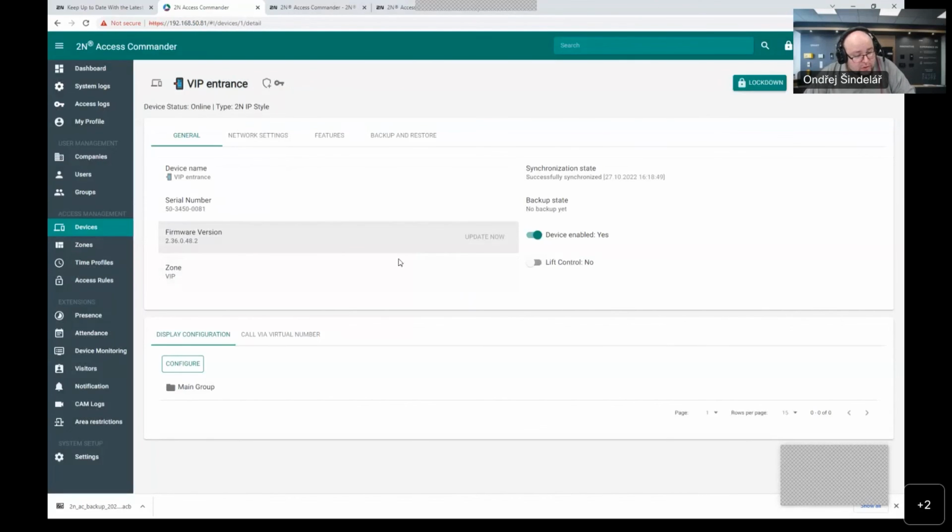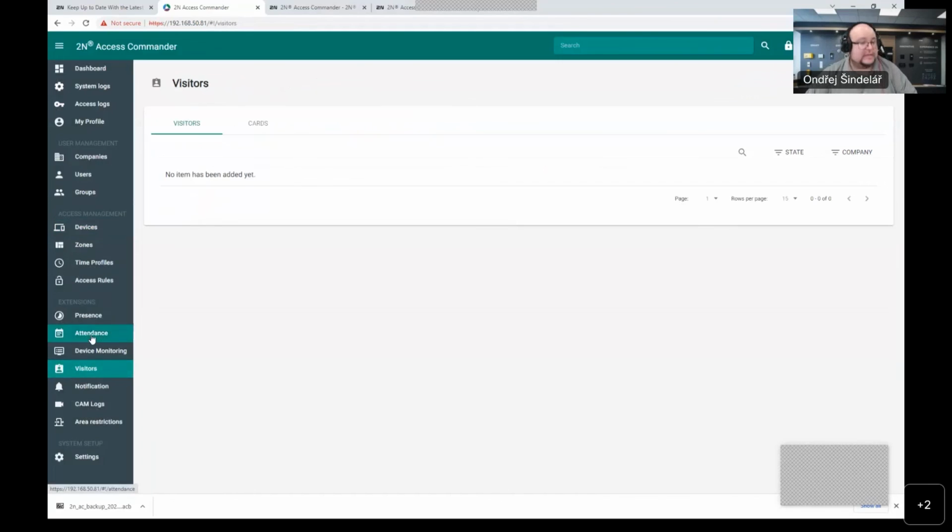And of course, you can handle the visitors. If you have visitors, if you want to create temporary users which will have access to your system for a limited time, up to 30 days, you can use the visitor management.